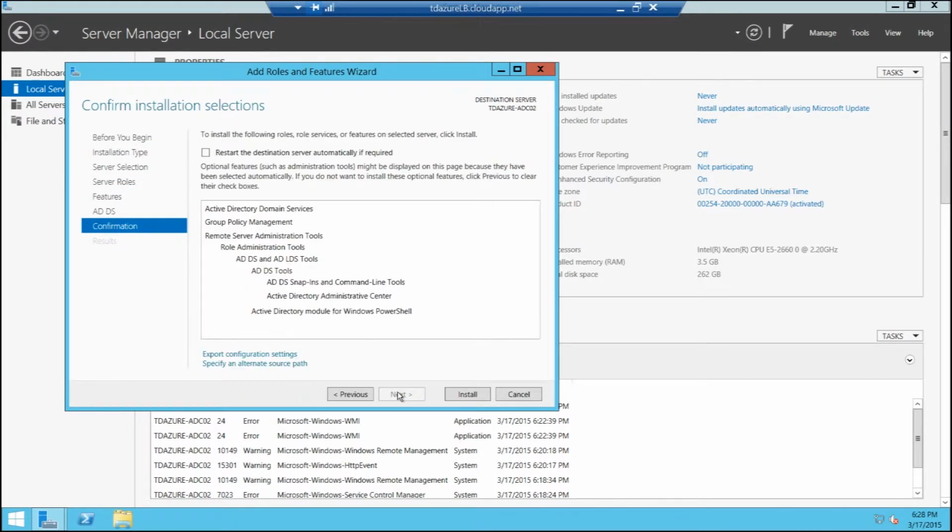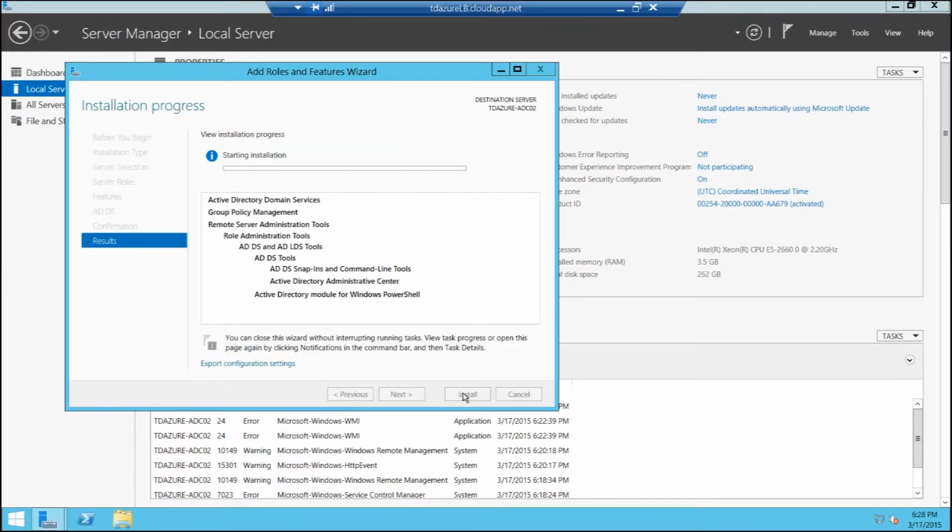So this will take a few moments to install, but we actually have another task that we can do in the meantime while this is going on. So I'll go through that with you while we wait. So Microsoft actually doesn't recommend that you put things on the drives that come on the virtual machine. So what we're going to do is attach a couple storage drives to our virtual machine to house our Active Directory database, as well as some shared user data.